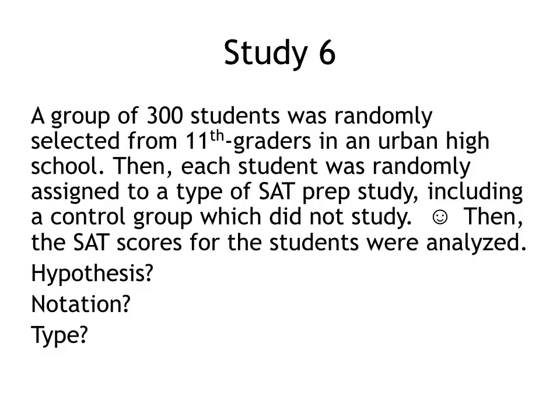So I would suggest that you do the same thing again that you did in the last lecture if you found that helpful. Study number 6. A group of 300 students, we pull in these 300 students who are randomly selected from the 11th graders in an urban high school. So there's your random selection.